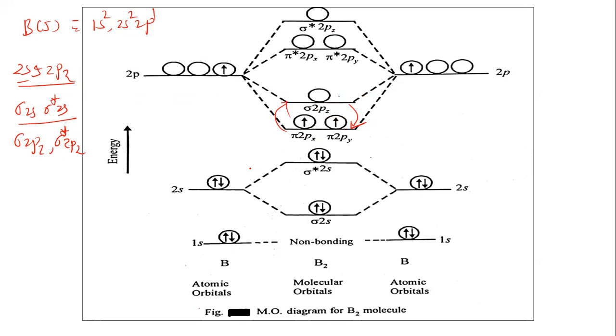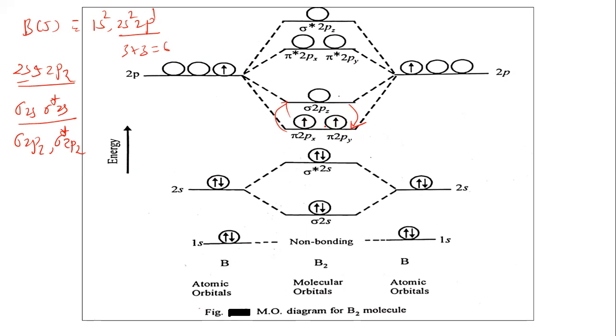So distribute the number of electrons. This 1s, no bonding is there. It will form non-bonding molecular orbitals. Now 2 electrons will go into the sigma 2s. Next 2 electrons will go into the sigma star 2s. And now only 2 electrons are remaining. If you consider valence electrons, 3 plus 3, 6. So we have to distribute 6 electrons here, 2 here, bonding, anti-bonding. Now 2 electrons are remaining. So pi 2px 1, pi 2py 1.